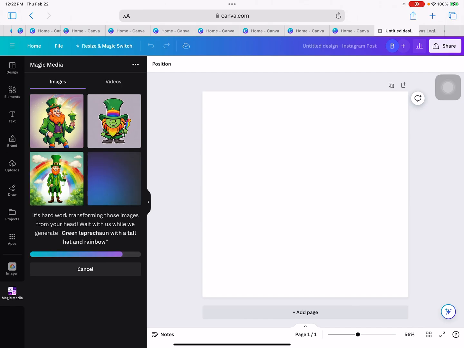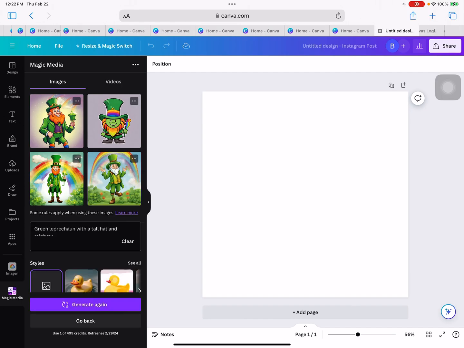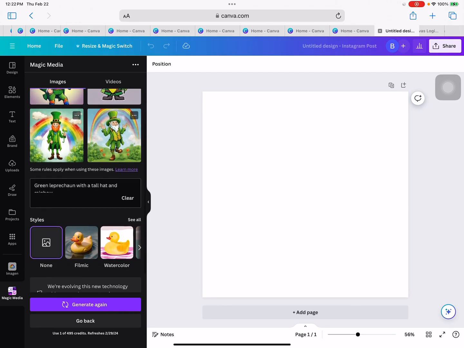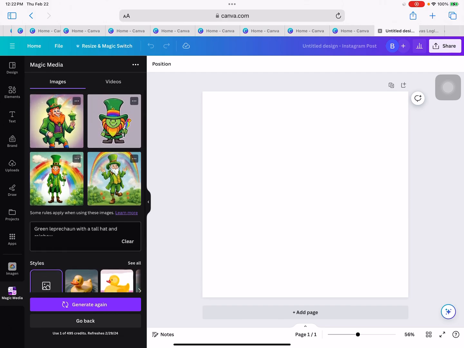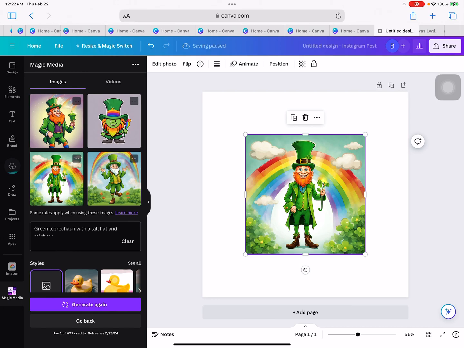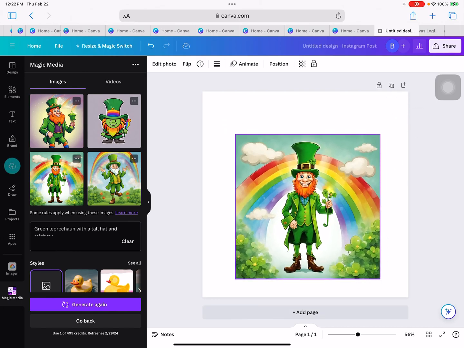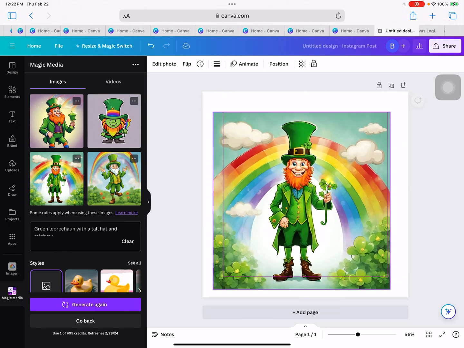And now what we're going to do is save this image and then use it in Keynote, which I will do with students when they come to the library. I just want to show you this tool because it's really awesome and could really build oral language with your students in the classroom. I'm going to select this one with the rainbow. He's cute. You can resize it however you want. Fill up the whole square.